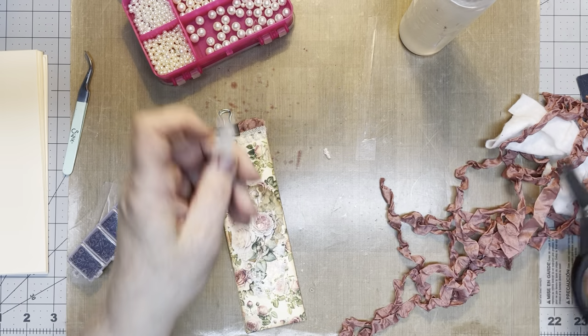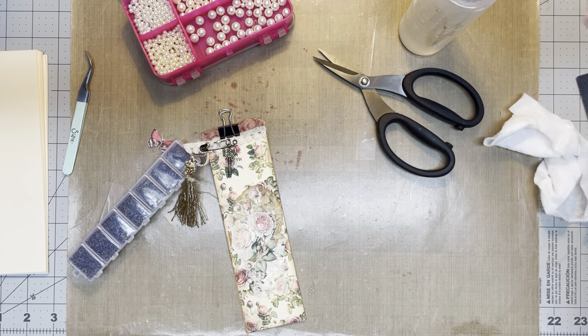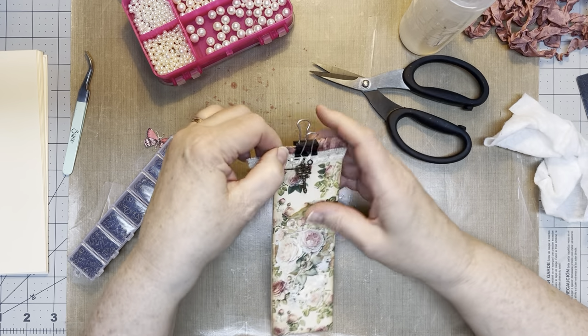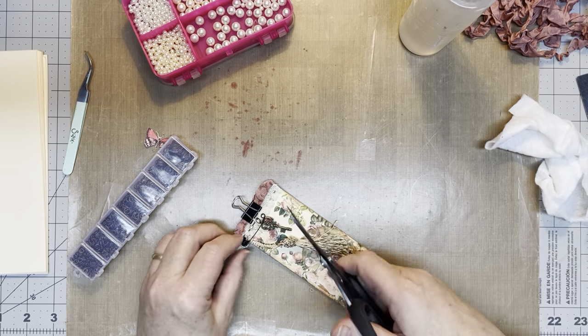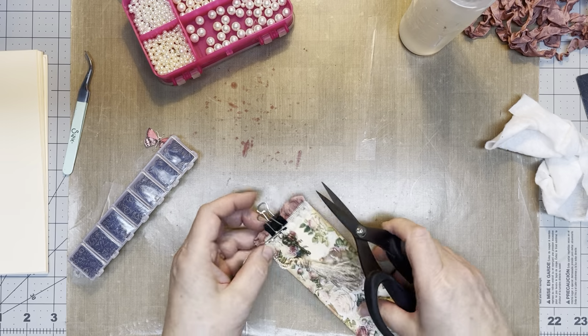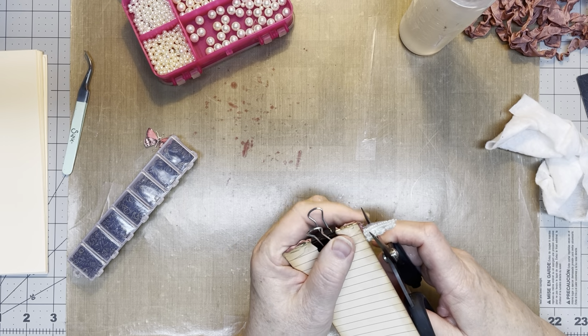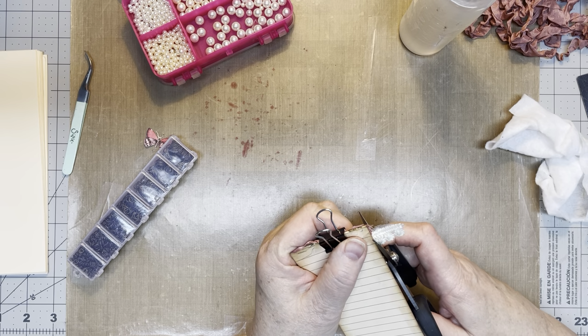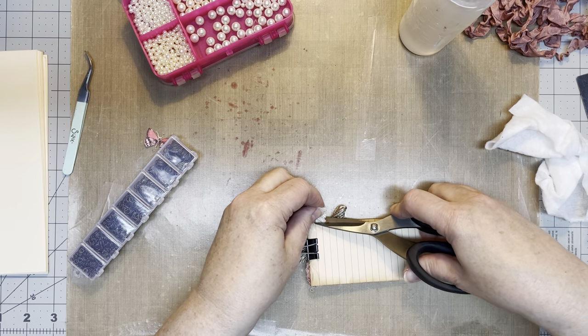Okay, all right, this piece goes back into my little snippet bag. We'll put that over there. And I'm thinking, okay, go ahead and try cutting around the pin. All right, there we are.